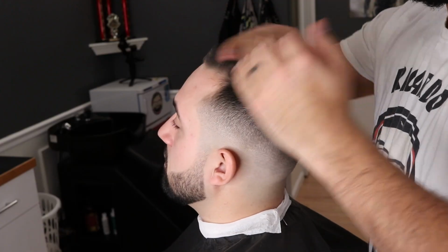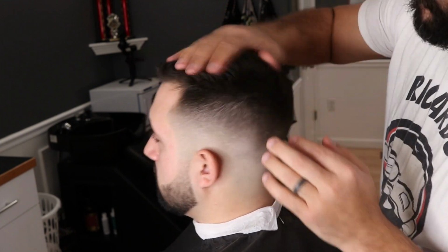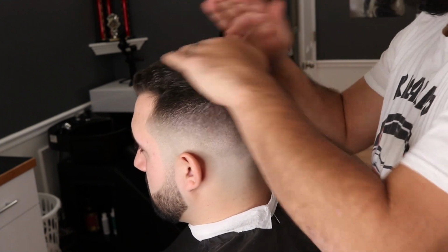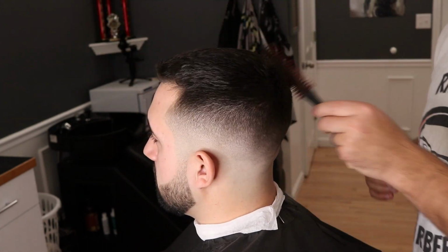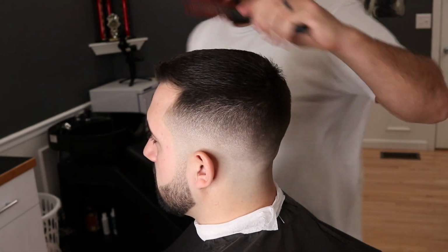I'm gonna go ahead and I'm gonna style his hair. We're using Black Widow texturizing clay. And go ahead and I'm gonna, you know, get it everywhere, all over his head. I'm gonna brush the desired direction and style it very nice for him the way he likes it.